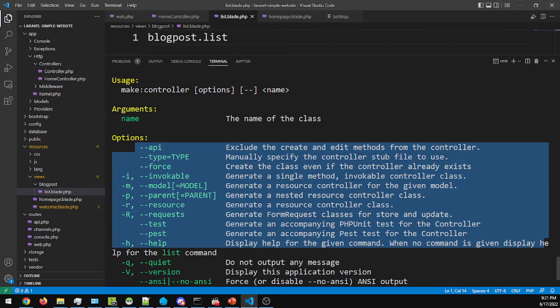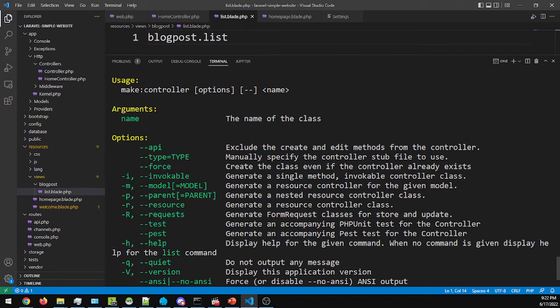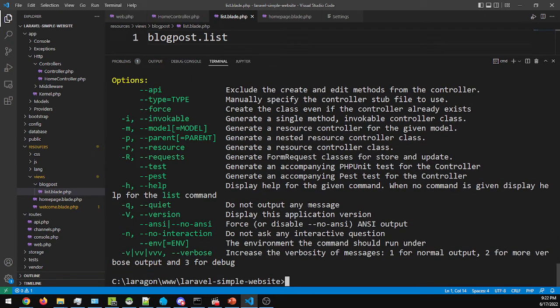For example, if I want to build a controller that will define all the necessary functions for you, I will call php artisan make:controller and say that this is a resource controller class. Don't worry about it, I will explain it later. And then I call it a controller with resource controller.